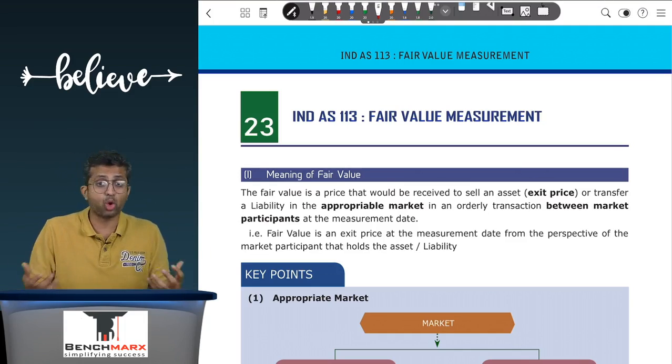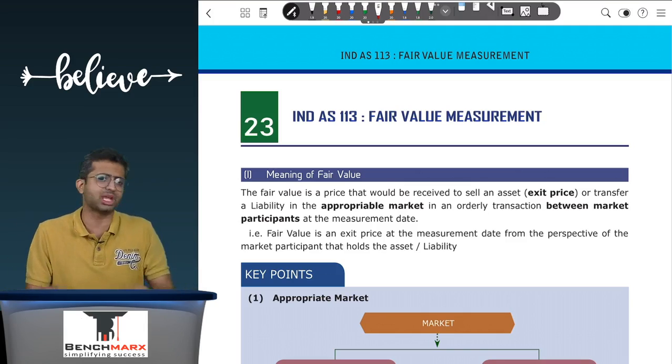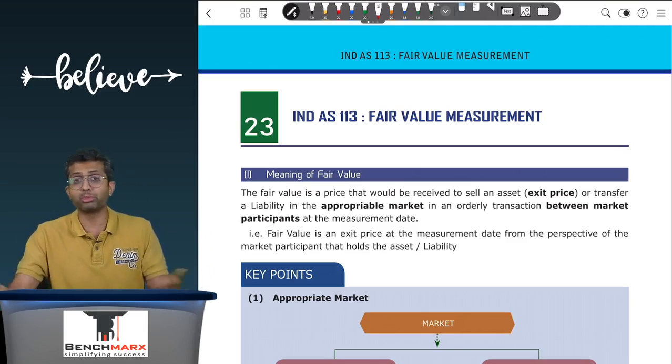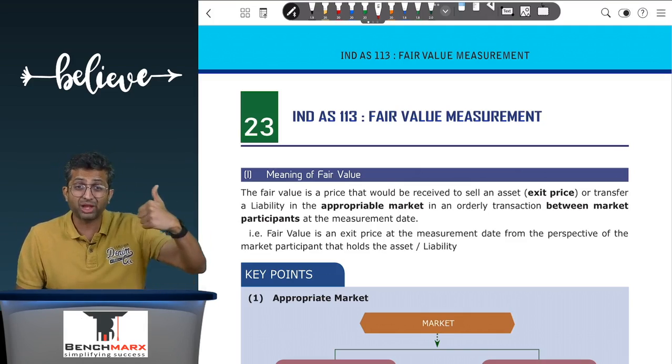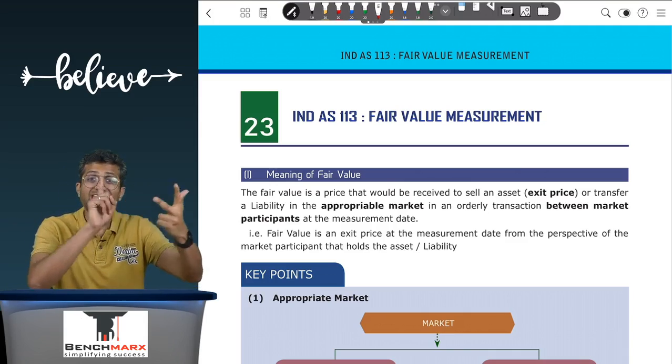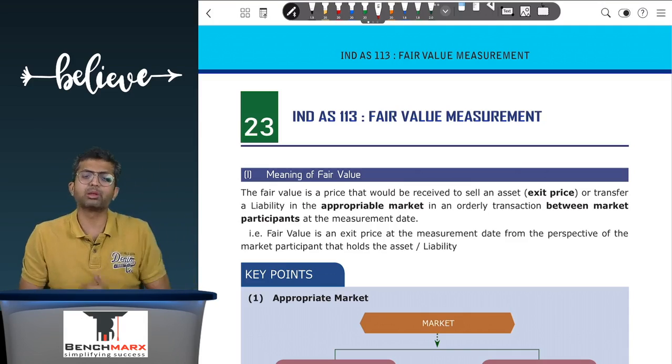And fair value is what? A market participant, that is a regular participant in the market. What can he do with the asset? Well, he can use it for the residential purpose or even the commercial purpose. So you will probably take the highest and the best value. So it is the price that you get if I were to sell the asset to a market participant in the appropriate market. What is an appropriate market over here?